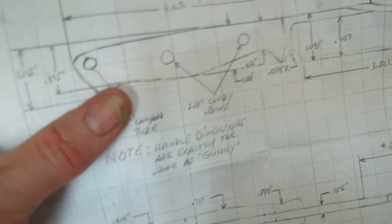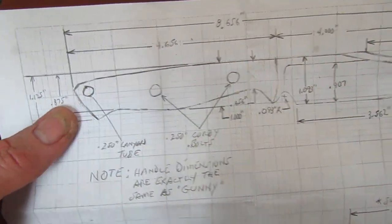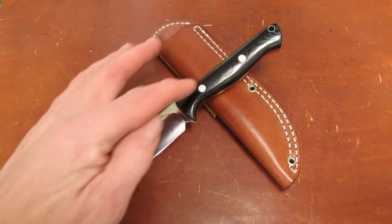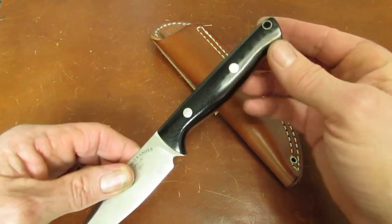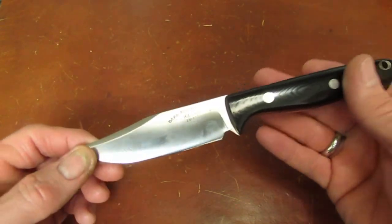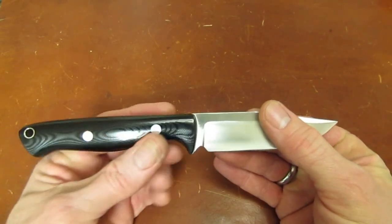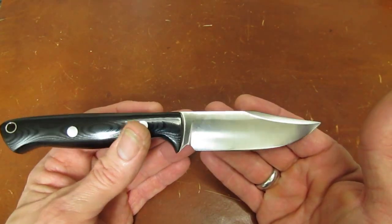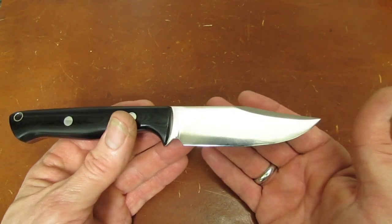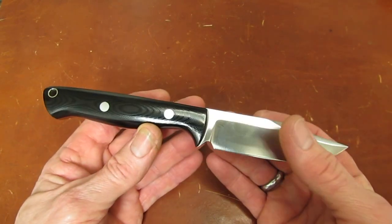Okay, so I had to make a copy of this blueprint, cut out my knife, lay it over the bar, draw the pattern. Then we had to drill some holes so the gunny handle would be correctly located. Went out in the shop, and most of these operations, if you looked at the video there, were not done by me because I had two other responsibilities during the making of this knife. I had to keep checking it to print, number one, and I was shooting video. So a couple guys, more than a couple guys, helped me.